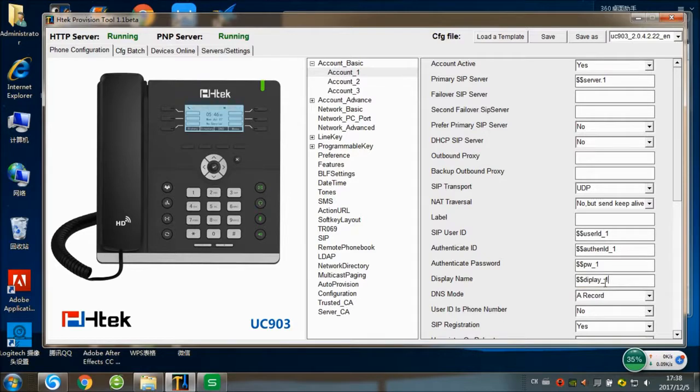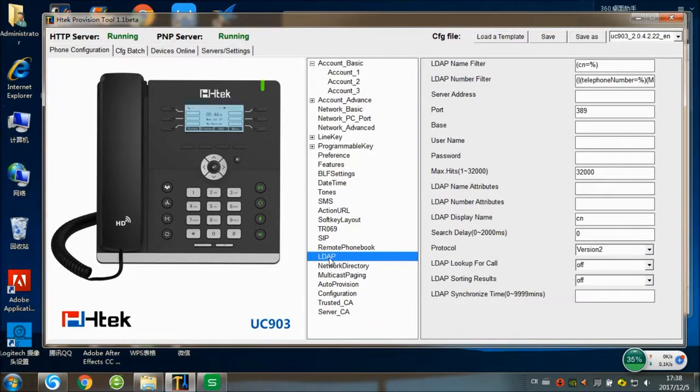We can also configure the LDAP phone book. Select the LDAP here. Then enter the LDAP server address, username, and password.